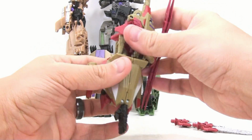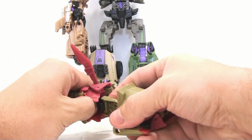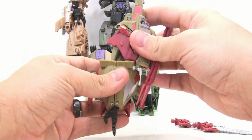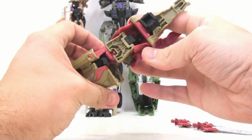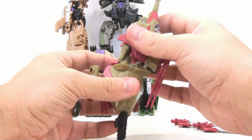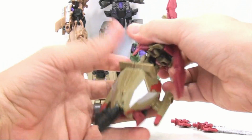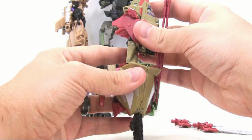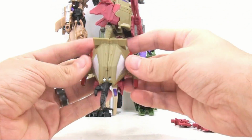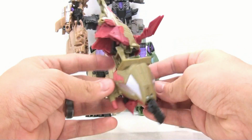I mean, you don't have to extend it all the way down. You can kind of keep it bent a little bit more, I guess, and that will give you some of his articulation still, but I don't know. It's personal preference, I guess. I don't really care too much about that. I know it looks a little bit goofier with the long arm, I suppose, with the fat forearm and the thin middle section here, but I don't think it's all that bad.